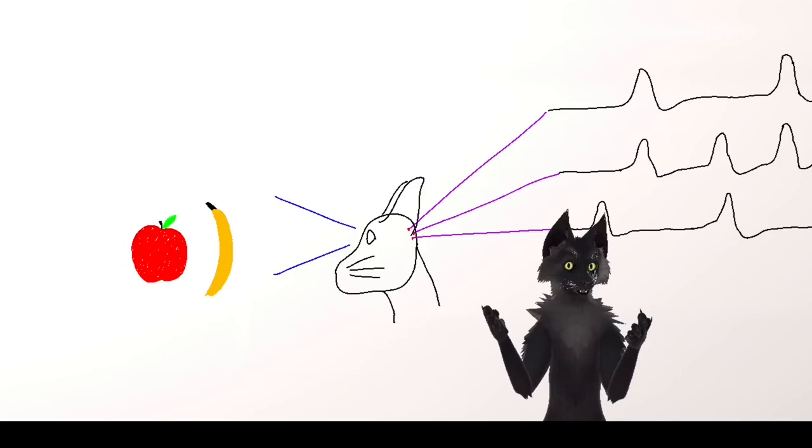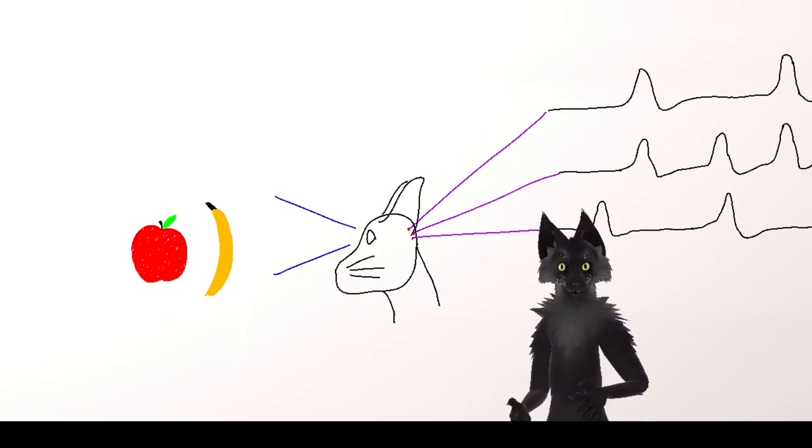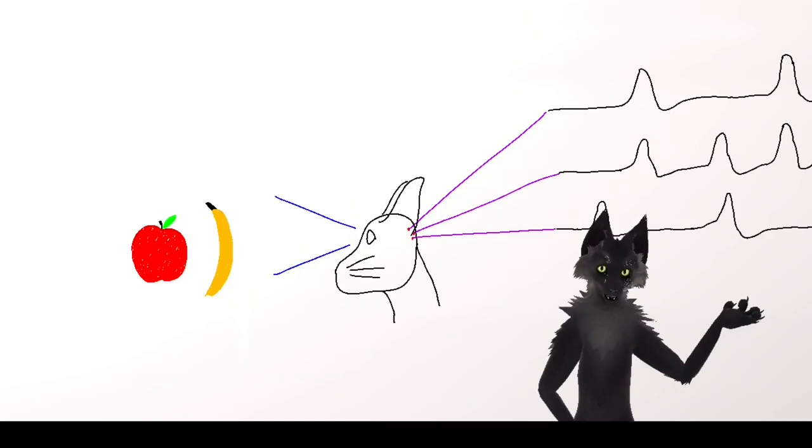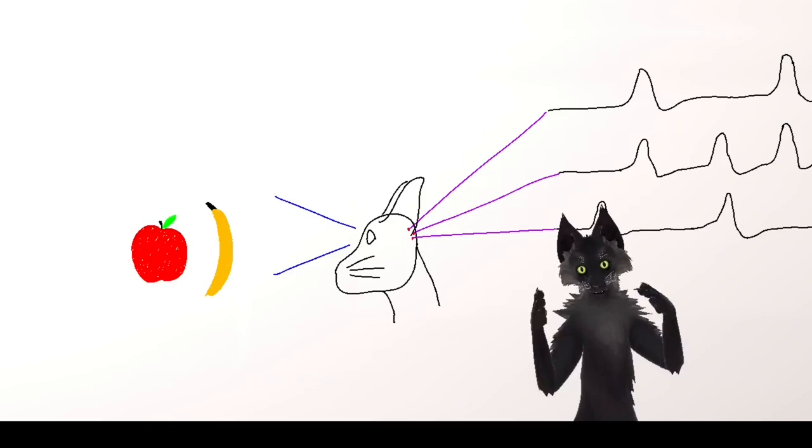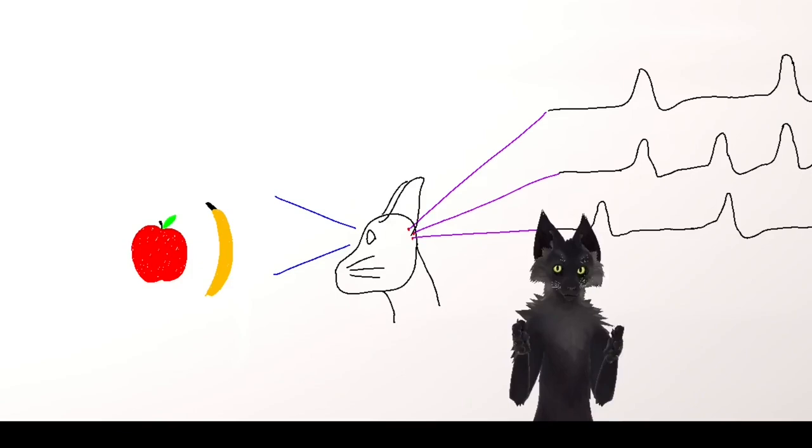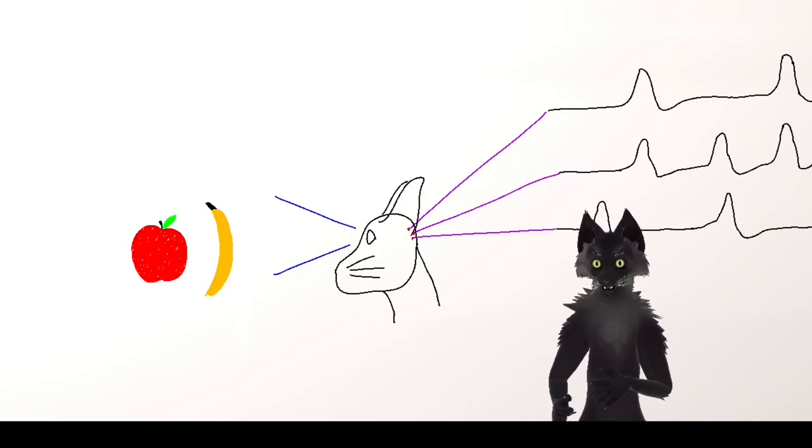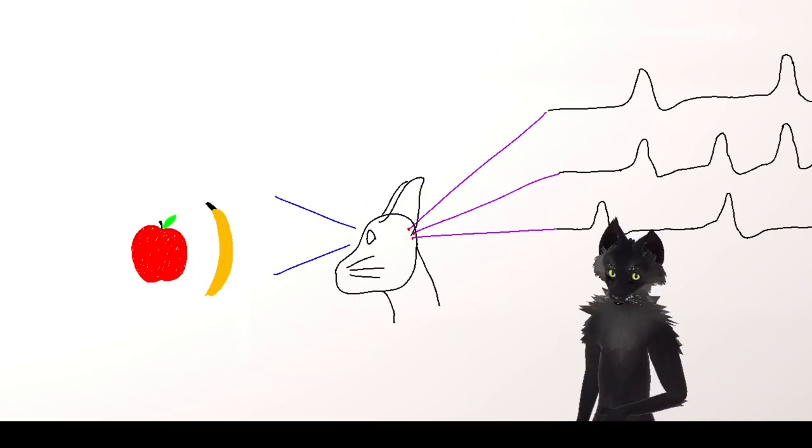So now let's start to analyze this system. We've established that neurons in the visual cortex detect objects, and then they transmit that information to the rest of the brain using action potentials. In theory, if we could see the voltage of every axon leaving the visual cortex, then we should be able to decipher what the cat is currently looking at. But in order to extract that information from the neural activity, we need to understand how that information is embedded into the neural activity. How does neural activity represent information?